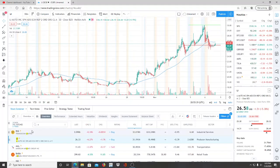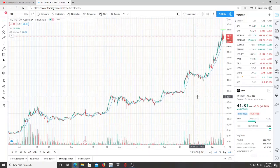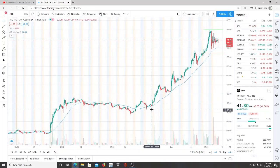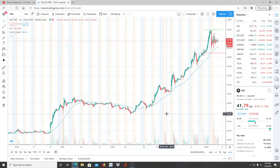Now, the only one that I know has been in a healthy growth, and it wasn't like it just shot up out of nowhere, it's been leading to this point, is NEO. I mean, it's taken NEO months to get there. But the fact that all three of them are doing the same thing, I want every single investor to be aware of that. And also, we need to pay close attention for the next coming weeks and maybe even months. Are they really going to react the same, or is this just a temporary coincidence?